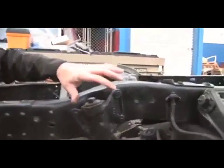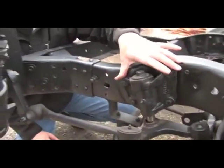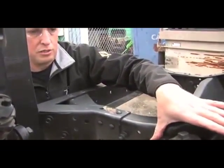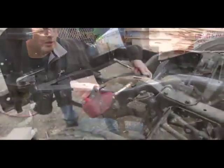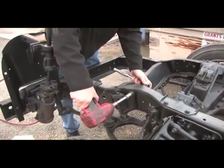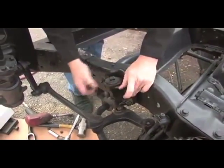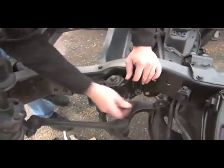Now that we've got that taper broken loose, we're going to go ahead and unbolt these 4 bolts. Now you'll notice on these chassis it is the same part right and left. The driver's side is held on with 4 bolts, but the passenger side is only held on with 3 bolts. Okay, so now I'm going to go ahead and remove the bolts holding it to the frame. Normally you'd be working from underneath. A little easier on this bare chassis.